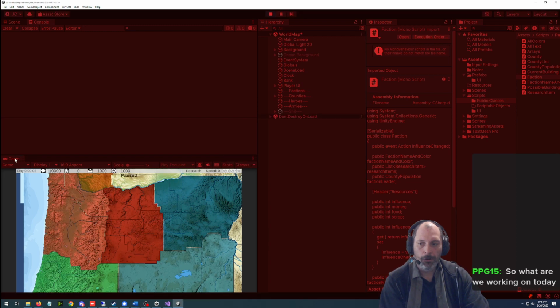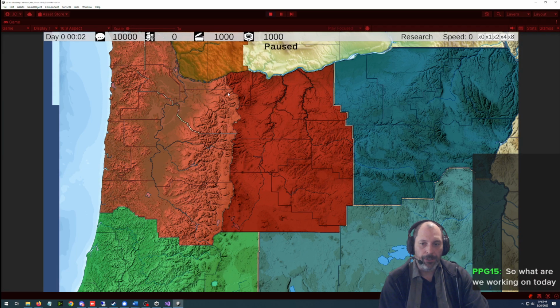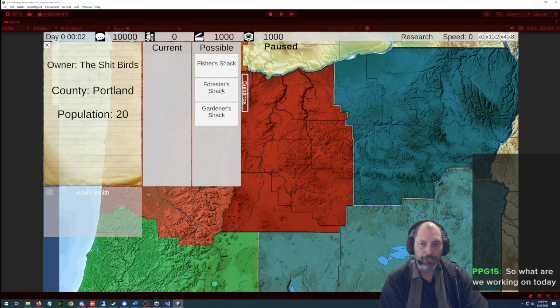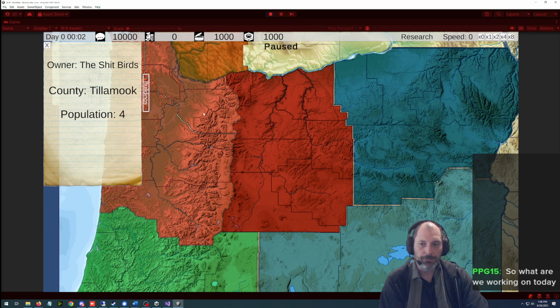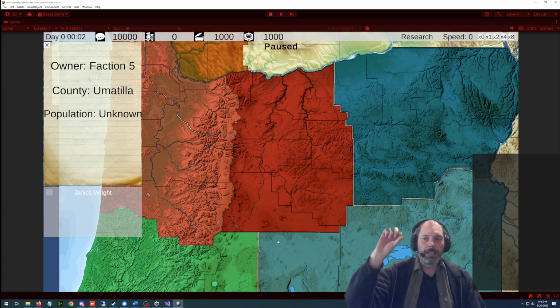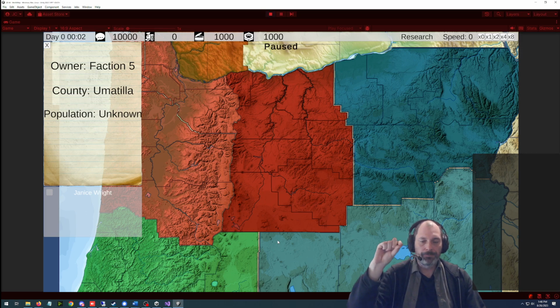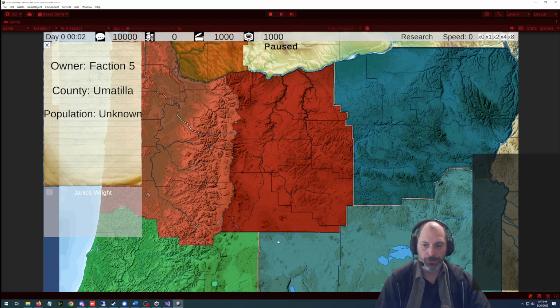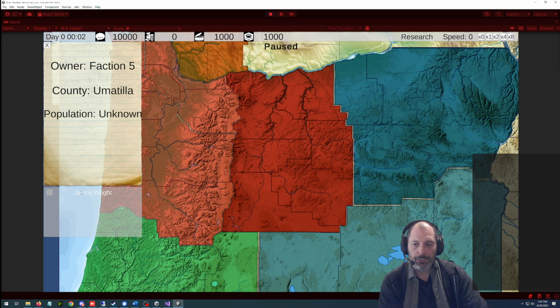I'm going to hit play here, and we'll maximize this. But we got the map down so far. You can click on stuff. You can build buildings in each different county. We got research. So what I'm doing is trying to get everything in the most simple form. And then once I've done everything in the most simple form, go back through everything and add a little bit more, and then go back through everything and add a little bit more. Like the first round, when I'm finished with it, it would be a playable game, but it would be absolute garbage. It would just be trash.